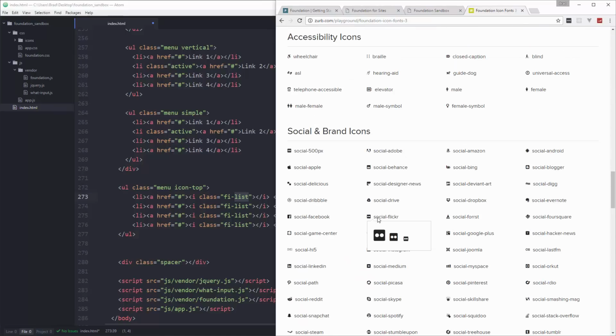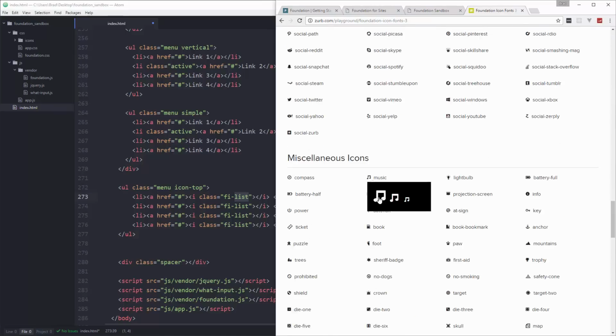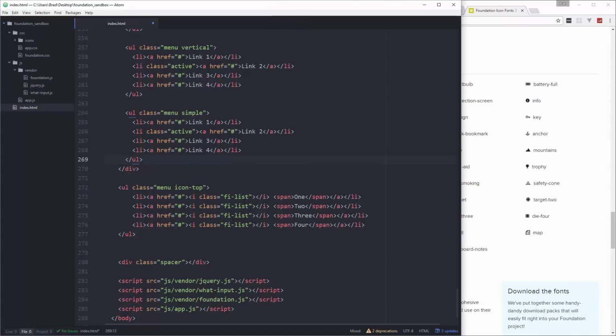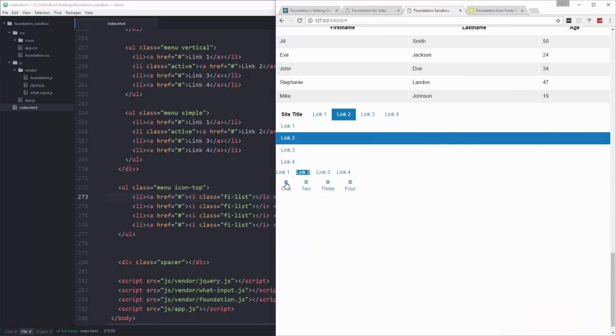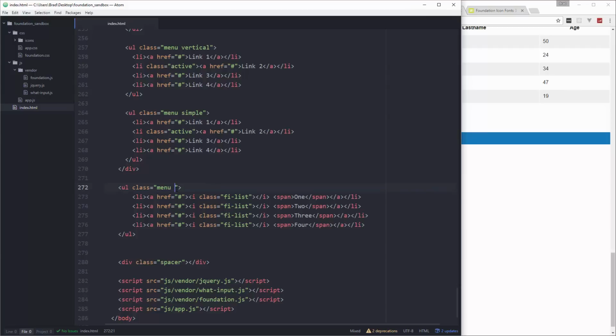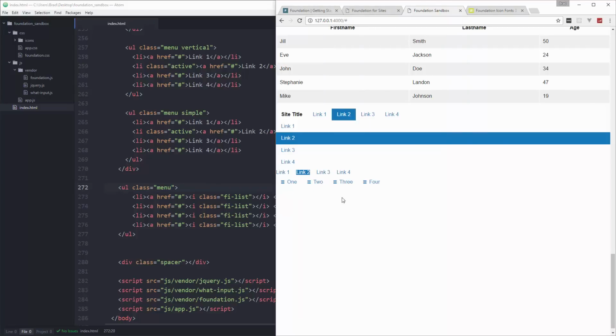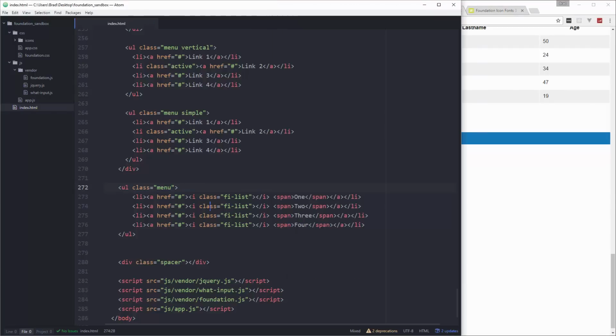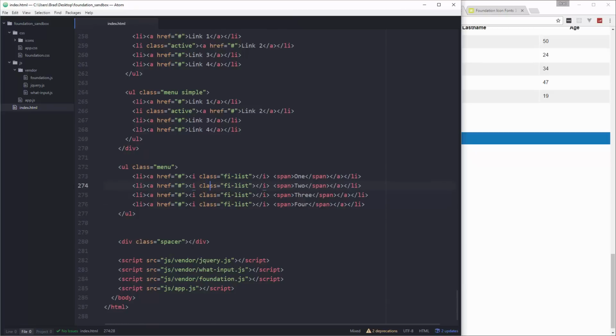I prefer Font Awesome, but if you don't want to include that extra library, you can use this. Let's check that out. You can see it gives us the little icons on top. If we remove that icon-top class, it puts them on the side. Alright, so that's menu and icon.